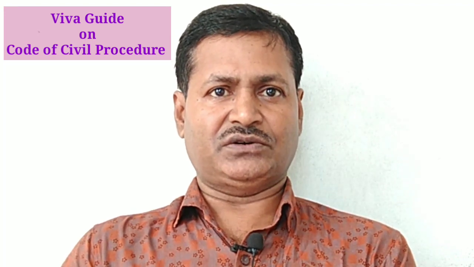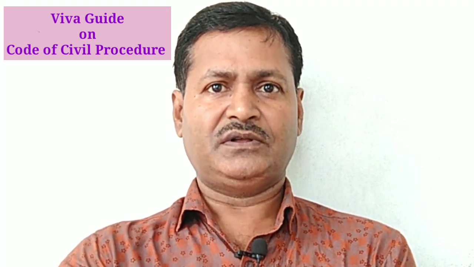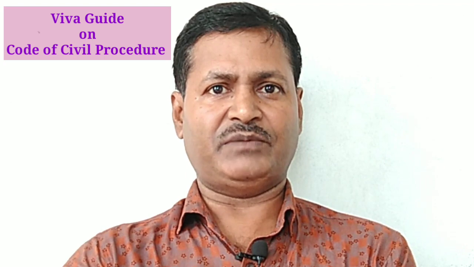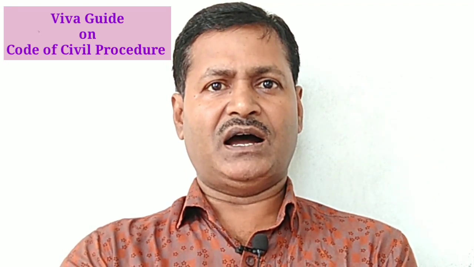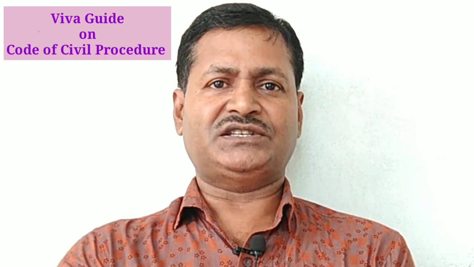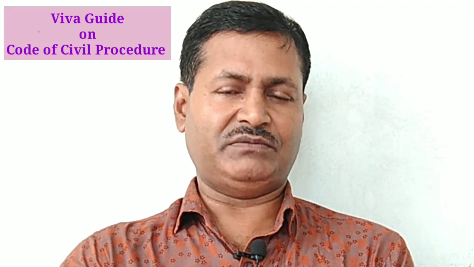Question. Discuss local investigation. Answer. According to Order 26, Rule 9 of the Code of Civil Procedure, in any suit in which the court deems a local investigation to be requisite or proper for the purpose of elucidating any matter in dispute or of ascertaining the market value of any property or the amount of any mesne profits or damages or annual net profits, the court may issue a commission to such person as it thinks fit, directing him to make such investigation and to report thereon to the court.